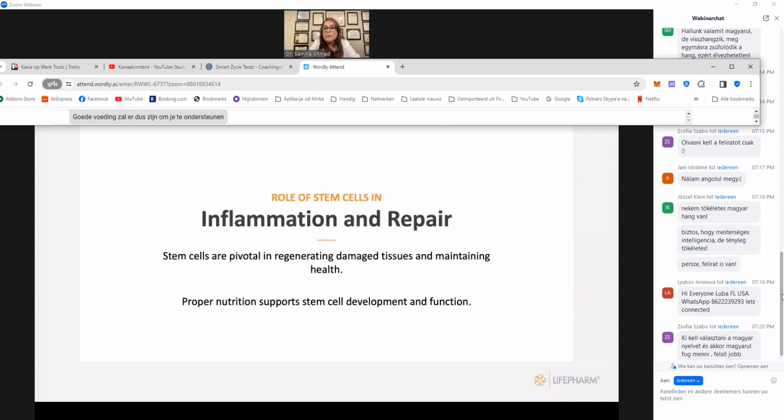Now, I do want to talk about stem cells and inflammation and repair. You must have heard about stem cell therapy and how important these cells are. But for people who are new to this concept or role of stem cells, I just want to tell you, if there was one thing that we need to repair and regenerate in our body, where we want to literally have healthy cells, healthy tissues, healthy organ systems, it's the stem cells.